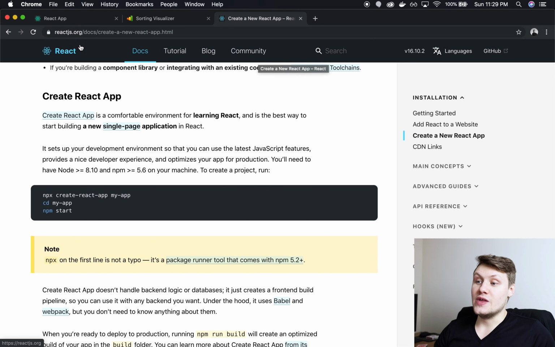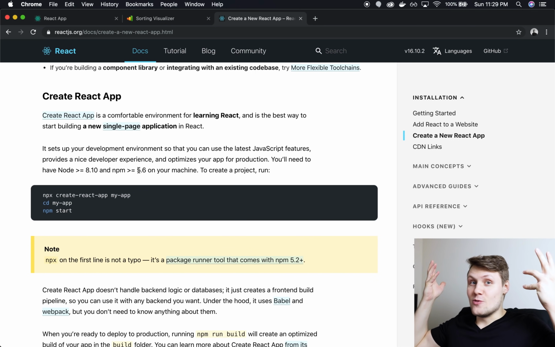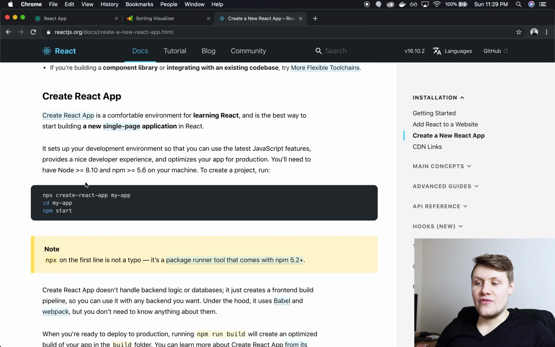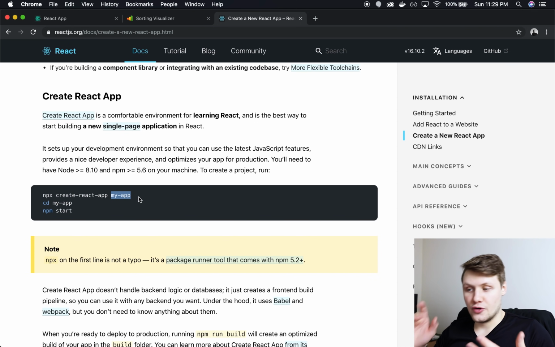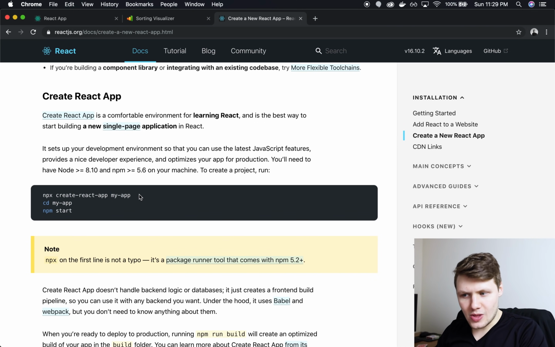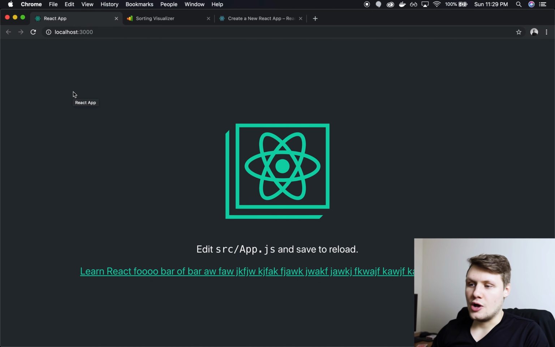I think you should go to this reactjs.org link, where you have a very, very easy way to just bootstrap a React application. Make sure that you have these versions of Node and NPM installed on your machine, and then all that you have to do is run npx create-react-app, and then the name of your directory. So for this project, I called my directory sorting-visualizer. Then you can get into that directory, npm start, and what you'll have is this React app here on your localhost 3000, and here you'll see I added a bunch of gibberish just to see that it works.